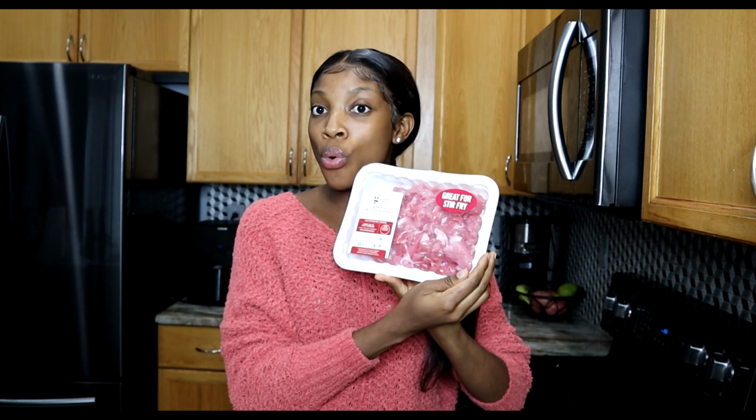Today I'll be showing you guys the way I like to make my top tostones, which is basically a fried plantain topped with any type of meat that you like. For today's recipe, I'm using diced pork sirloin. You can use chicken, beef, steak, or even shrimp. This recipe is quick, it's easy, and it's delicious.